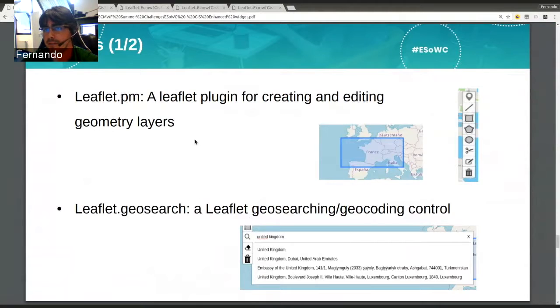The first of them is the Leaflet PM. It's the drawing control. Here we have selected only some of the tools: the marker tool, the bounding box, and the remove tool. And we have added the other remove option, and we have deleted the options we didn't want. One thing we wanted to say here is that we have developed the possibility of drawing polygons, not only bounding boxes and markers, but also polygons.